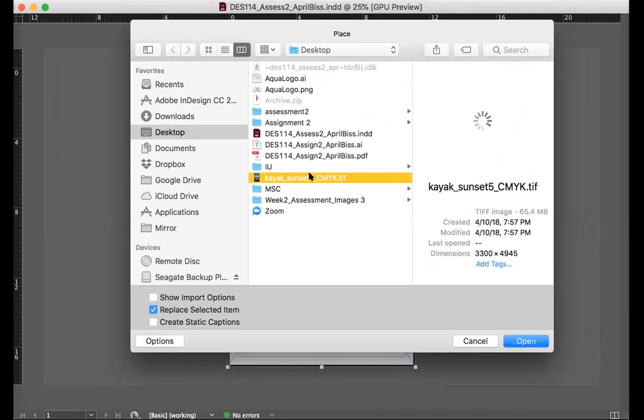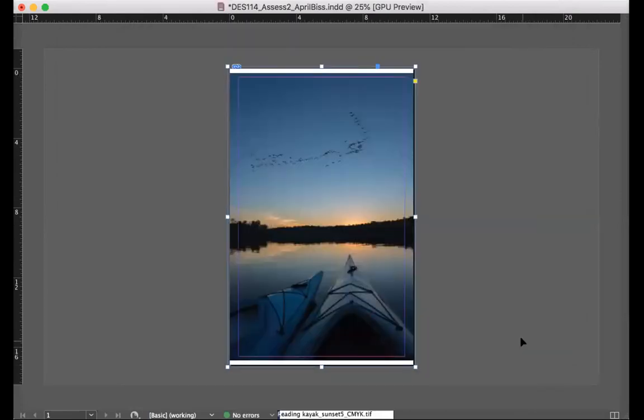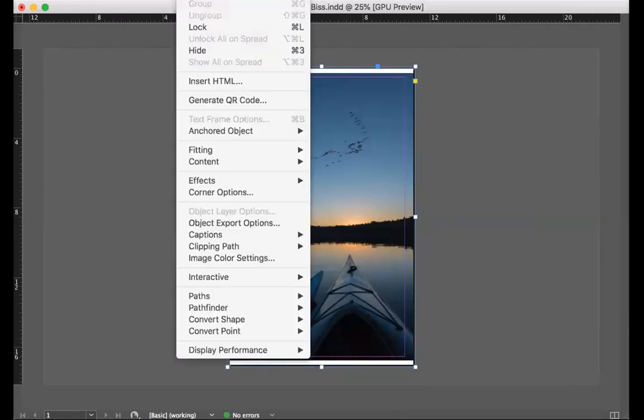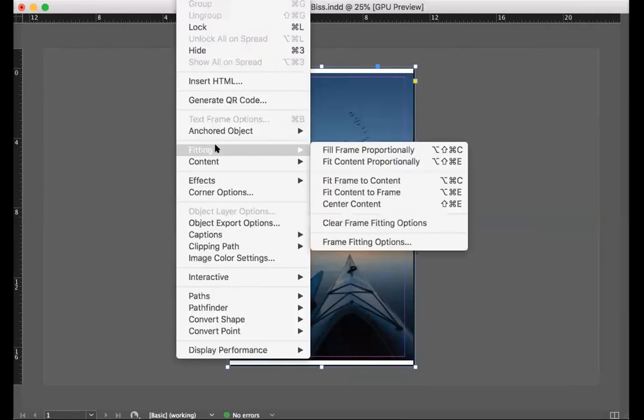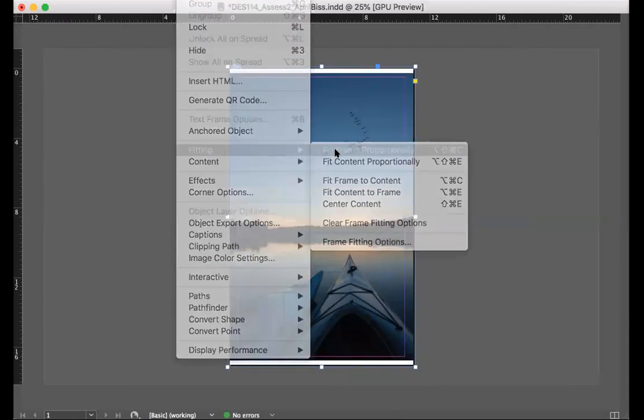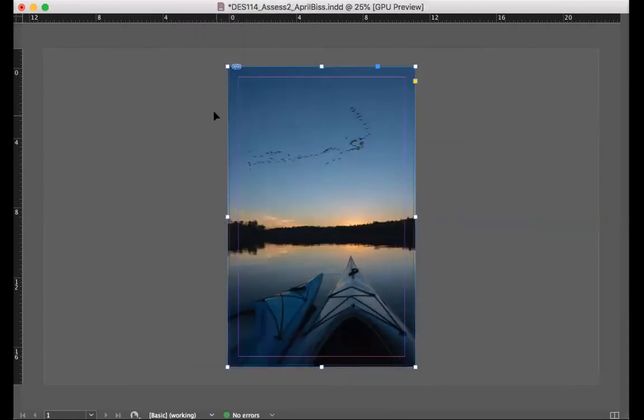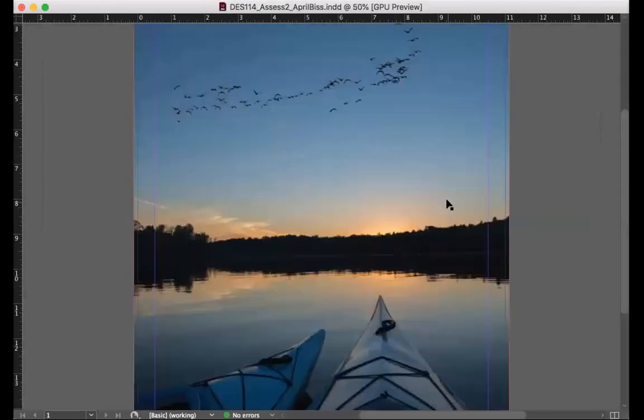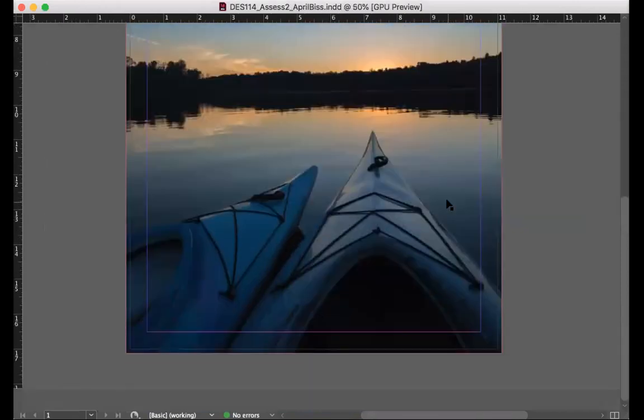We saved it out in Photoshop. You're going to place that, see how it's a large file, 65 megabytes. You're going to open it up in there. So you're going to place it there. The only thing I need to do, because see it's not quite big enough, at this point, I'm going to go up to Object, Fitting, Fill Frame Proportionately. And that should be all I need to fill that frame. Okay, so I have this, it looks good too.